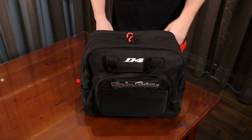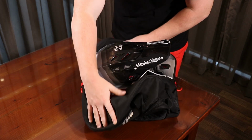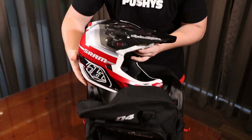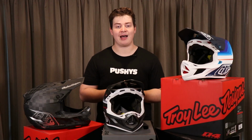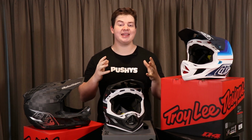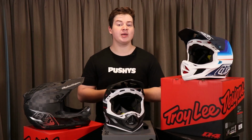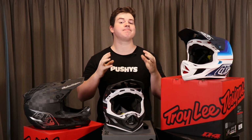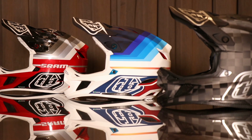If you're looking for the best full face helmet that money can buy, then there's really only one option, the Troy Lee Designs D4 Carbon. Constructed of spread tow fabrics, this novel approach to spreading carbon makes it possible to achieve thinner laminates, increase strength, and minimize excess plastic. This matters to you because it results in a tangibly lighter and stronger helmet than ever before. This helmet is much lighter than previous iterations, an improvement you are bound to appreciate after a full day out on the bike.